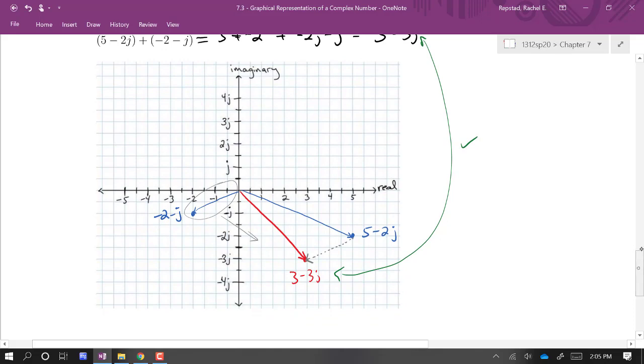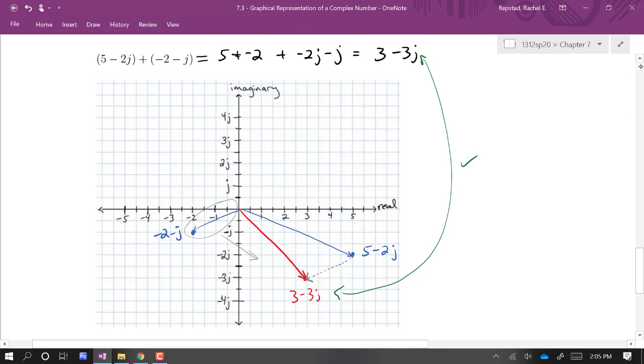I have not assigned any exercises from this section. You could certainly take a look in the textbook. It's section 12.3, but it's exercises like plot this point, draw where it looks like the sum ends up. We're going to find that this graphical or visual interpretation is really helpful in terms of giving us some insight into what we expect to happen. And I want us to hold on to that, but I don't see a whole lot of value in just having you plot some points as exercises. In the next section, we're going to bolster this idea of complex numbers as vectors.